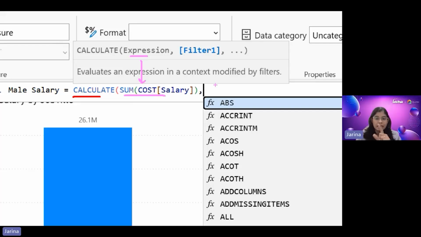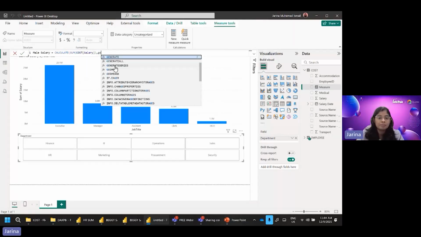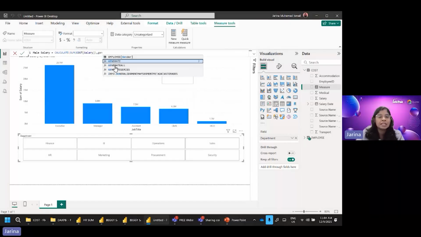Then I need to do the second one, which is the filter. You need to define the filter condition. For the filter condition, I need to choose the employee gender column. I just type the key characters GN, and from the drop down I can choose employee gender.